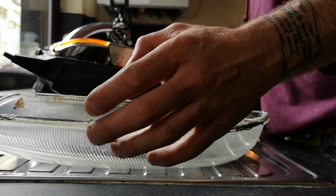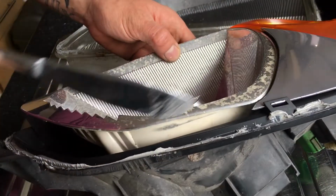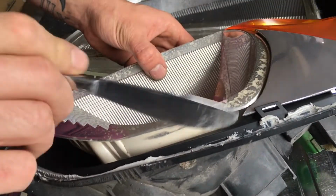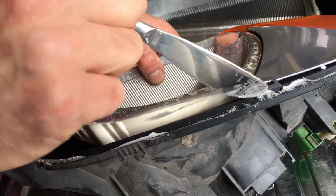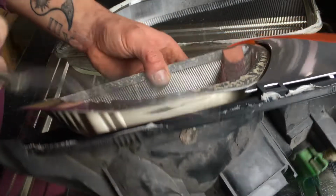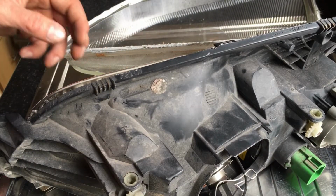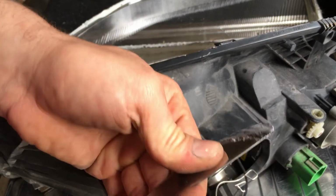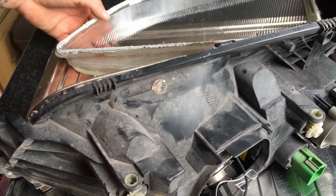About 5 minutes or so with the heat, and I just want to gently work the knife or the trim tool along the top, try and get underneath and around the back and just gently prise the glass out. Obviously a butter knife has got a bit more flex in it than a screwdriver, so I wouldn't recommend using a screwdriver.